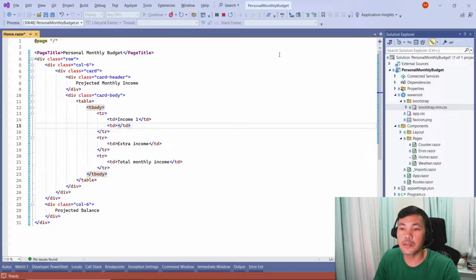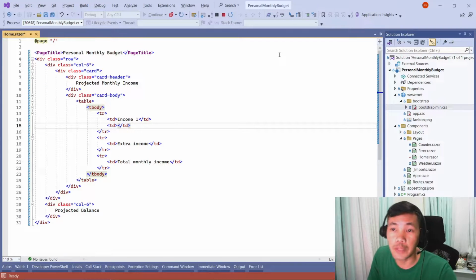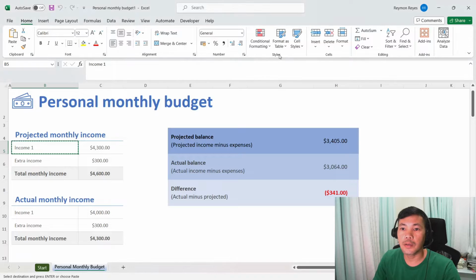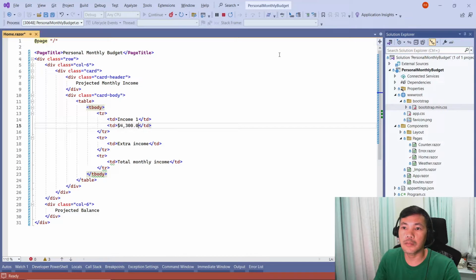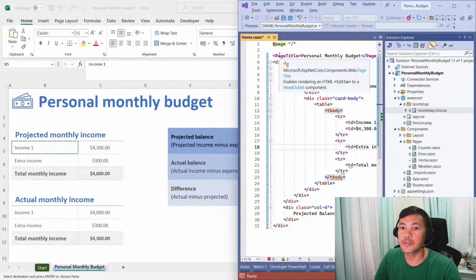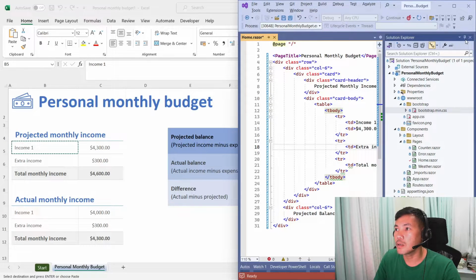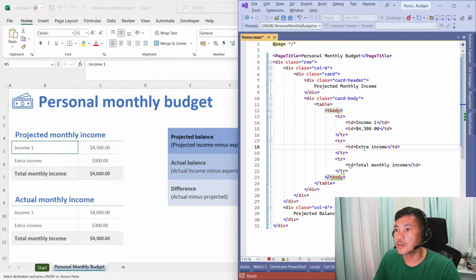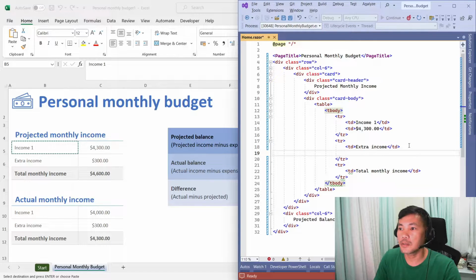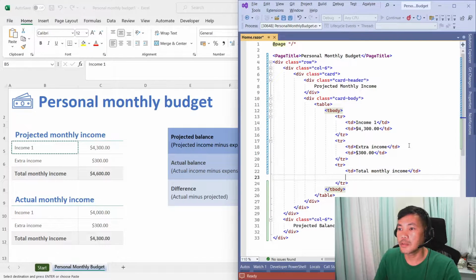Column. Let's add some placeholders for the meantime. Okay. Let's just add some dummy data here. What's wrong? Okay. Dollars and 600.